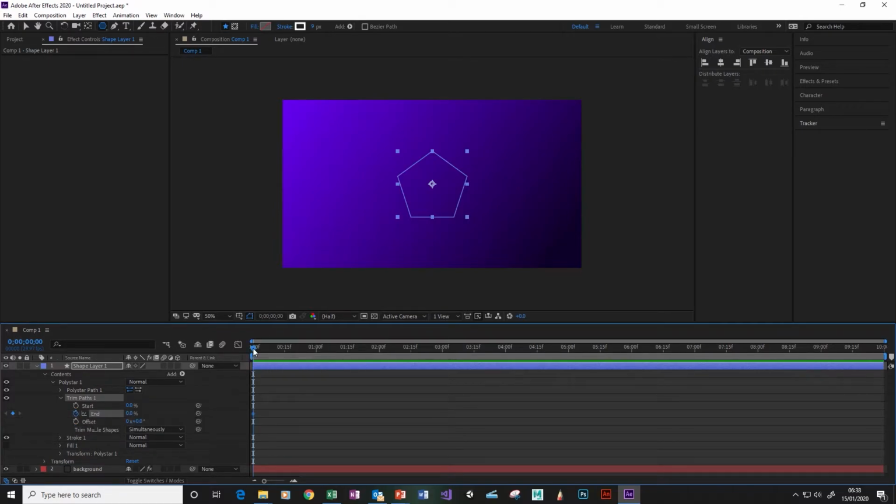Booyah. We move the playhead forward in time, and then bring that back up to 100%, just by clicking and dragging. Then if we scroll through, we can see that path gets created. And that's how we create a trim path with a shape.